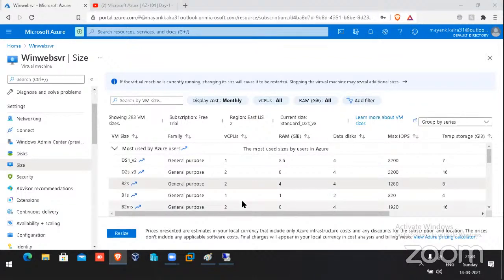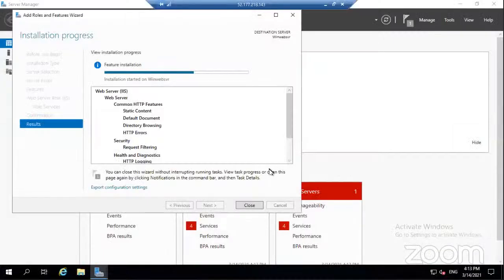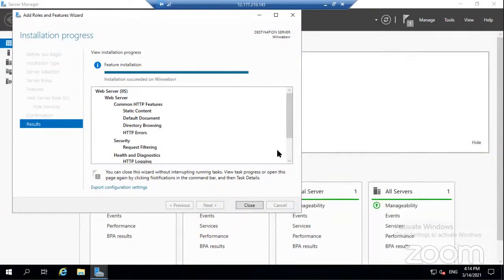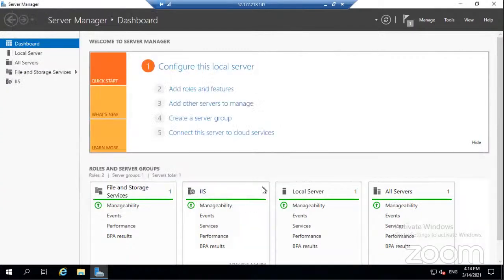Now let me just go back onto my virtual machine, and as we can see, the process has reached 64%. That is very good, right? So let it complete, and we are going to access the web server. Yep, everything we have in our curriculum, like the continuous delivery, and all, everything we have. So the setup is complete. I'll just click on close, and we are now allowed to execute the web server.